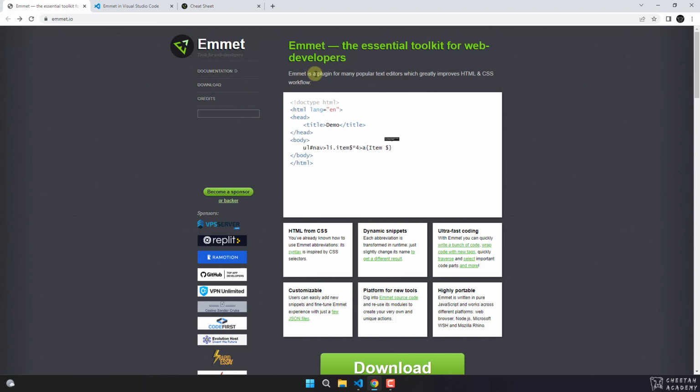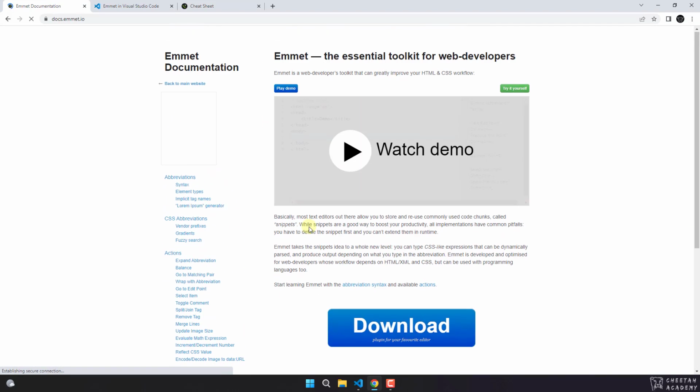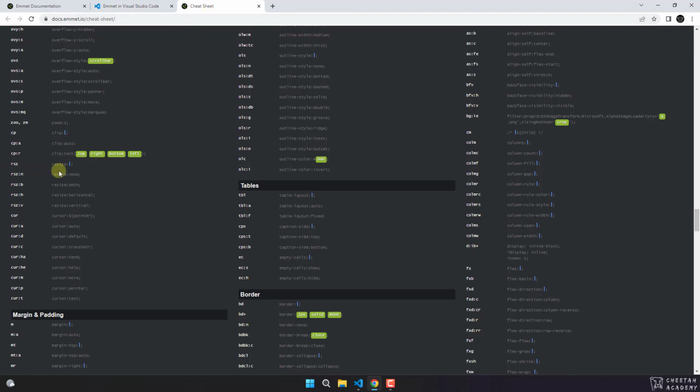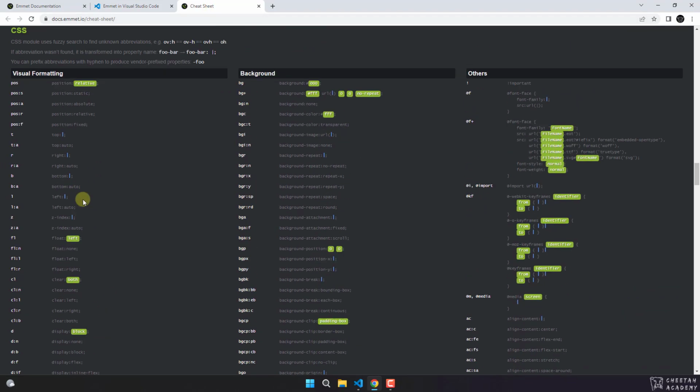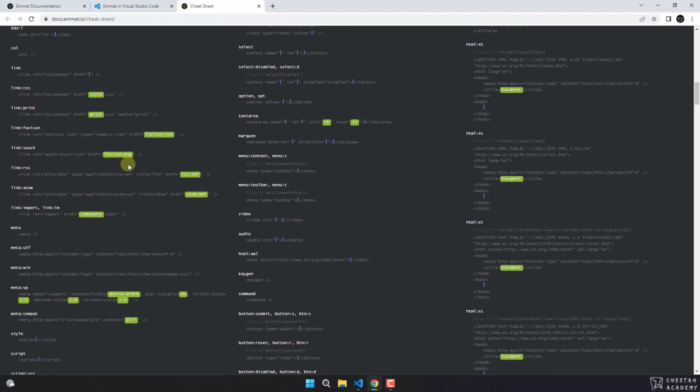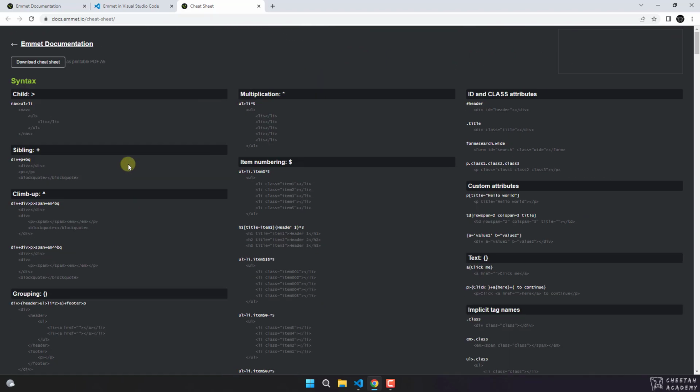This is the official website of the Emmet plugin, which you can take a look at yourself and read its documentation. Its documentation has different parts, which you can read. This shows that the Emmet plugin exists in Visual Studio Code by default, and there is no need to install any extensions, which means you can use it right from the start. This here is a cheat sheet which you can use to see what the rules are in the Emmet plugin, and using it increases your speed. If you take a look at this, it won't be a waste of your time.